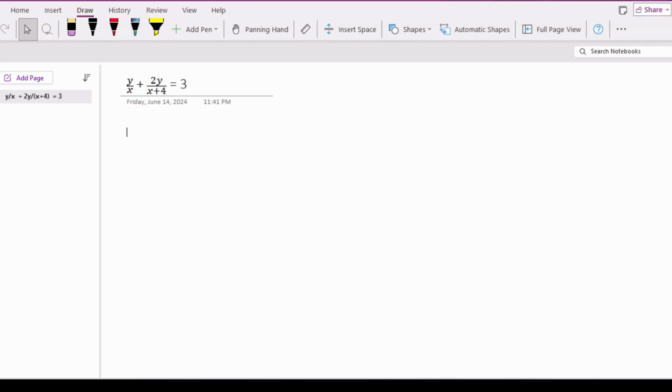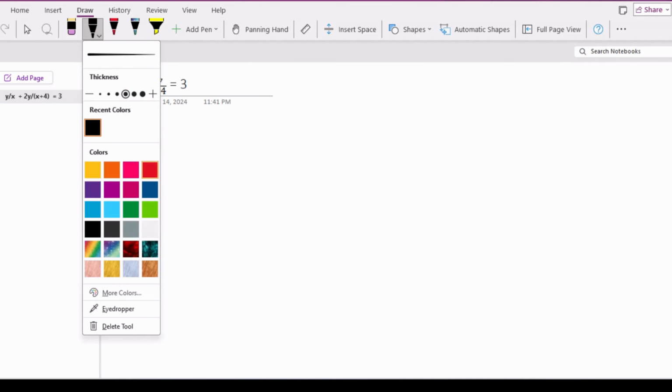The first thing is, we have a fraction equation. We have different forms. x is a denominator here, and then we have x plus 4 as a denominator, and then we just have 3 on the other side, which does not have any denominator. It's just a whole number. So how would we remove this x and x plus 4 from the fraction? We will take an LCM. How would we take an LCM? Let's go and find it out.